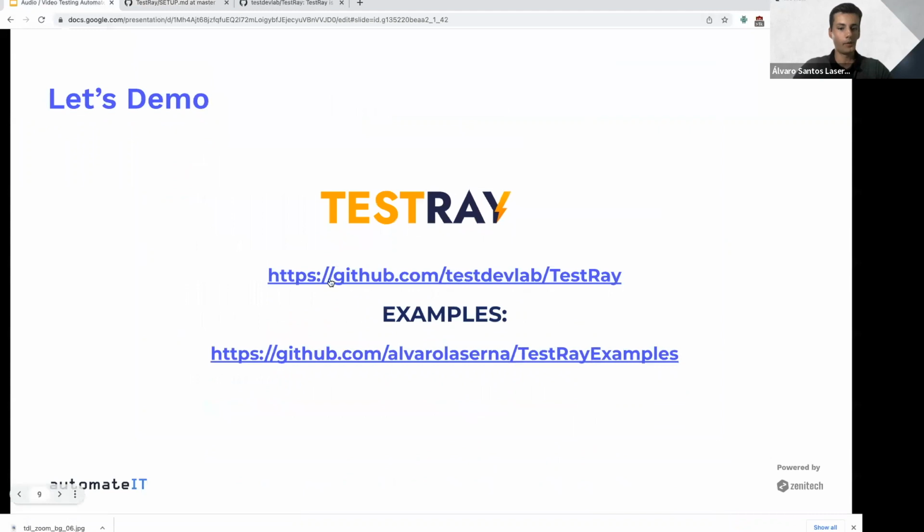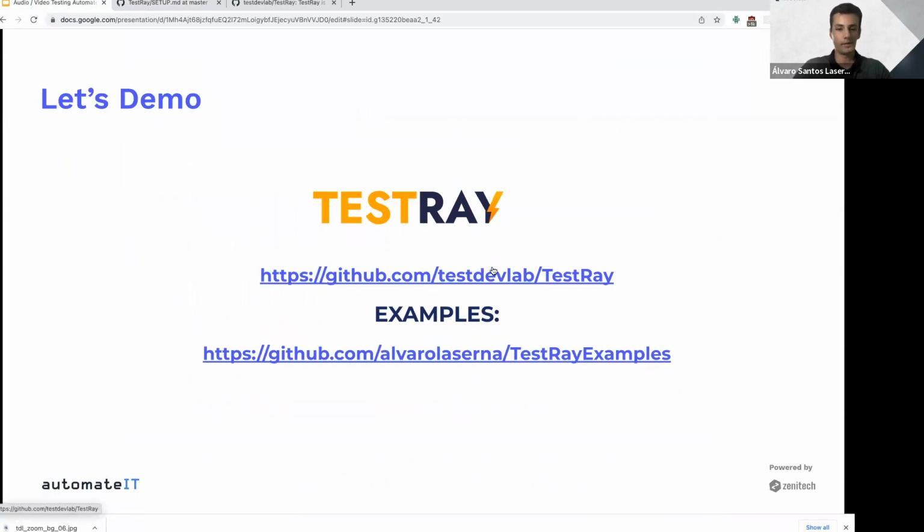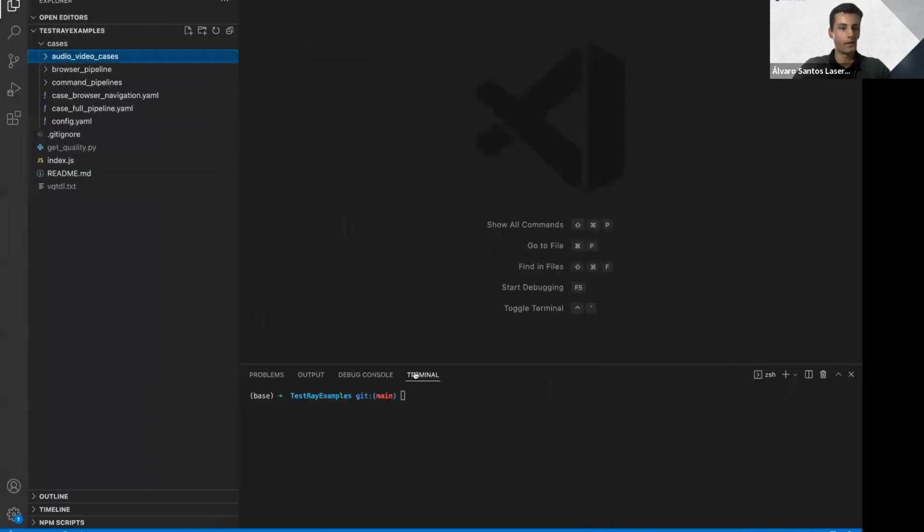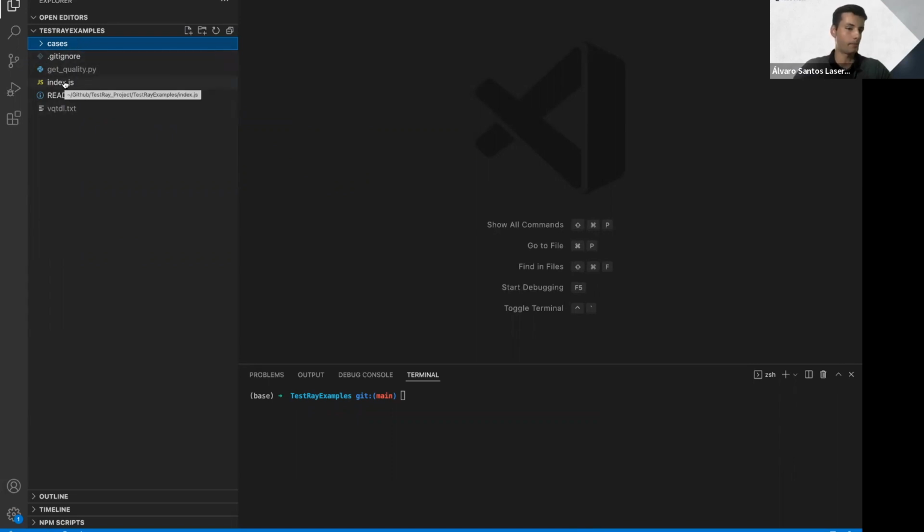Then the other one is the actual TestRay examples, which I will jump into right now. Once you clone the TestRay examples repository, you will have these cases. Most important is the cases folder.